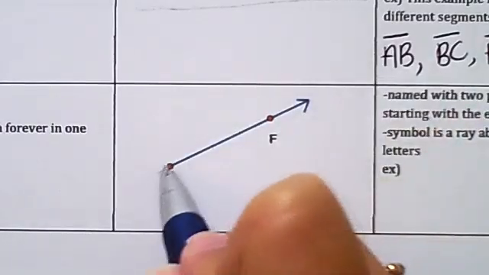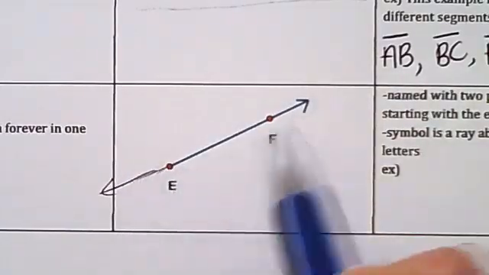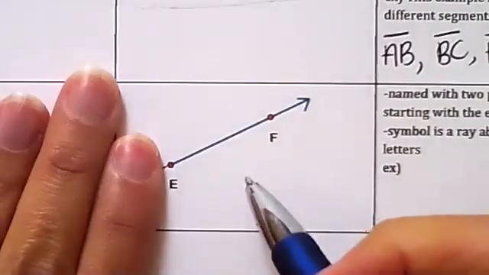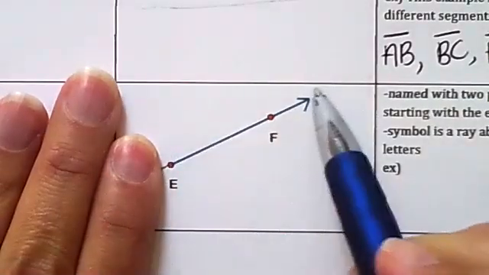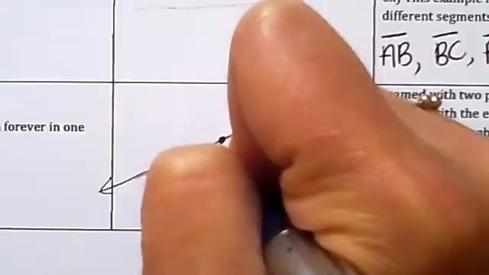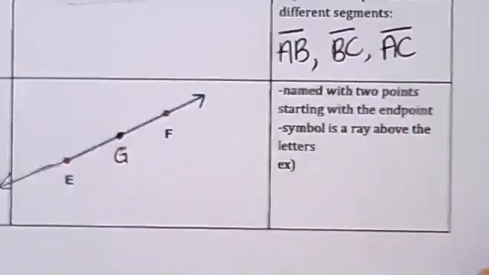Like I could extend this, and this would still be a ray. It's a ray that's part of a line, but that's okay. So it wouldn't include that part of it. It would start here and go that way. Sometimes this one only had 2 points on it, but just for the sake of when I name it in a minute, I'm going to add another point on here. You can have as many points. There's no limit on how many points you can have on something.